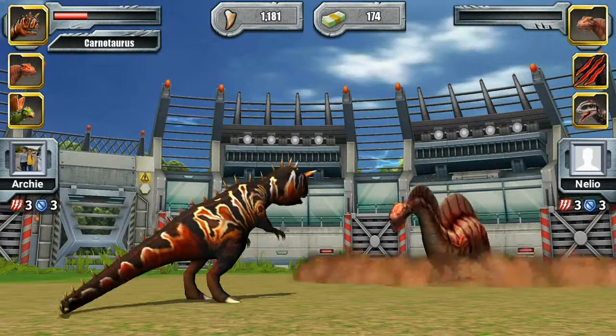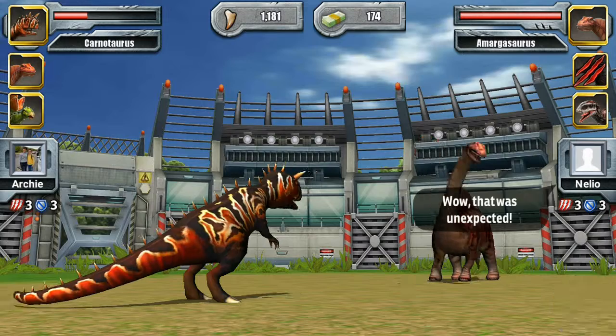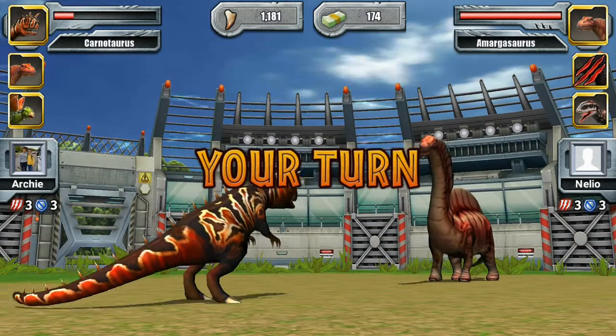So he's straight away out of the park. He had no idea what my weakness was. I think he may have got it once at the end. But apart from that, he was dead.